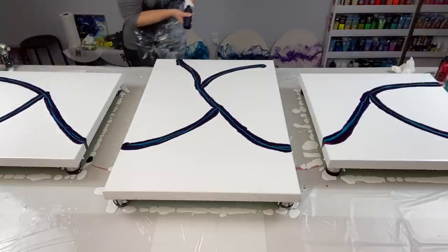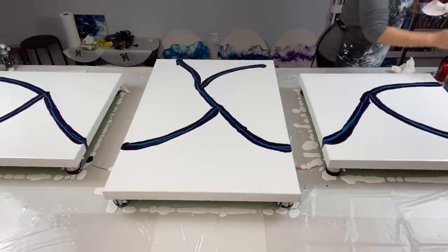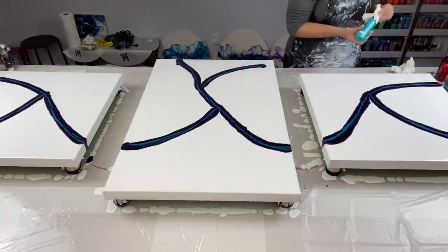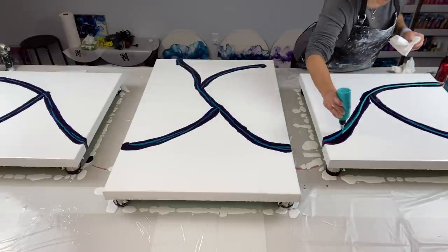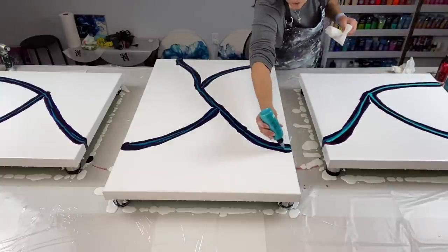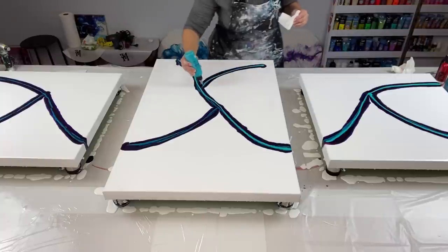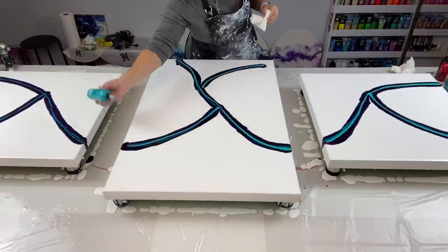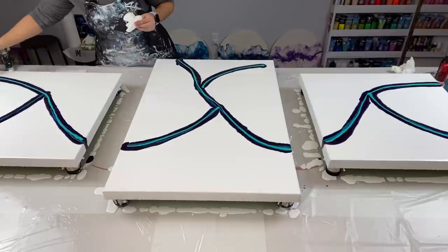But my red is gone. I just hope it shows up when I blow it all out. Now, I'm worried it might not. But we shall see. I know it's there. I put a lot of it. So we'll see. Now there's a lot of paint on here, obviously, because there are 7 colors on this.